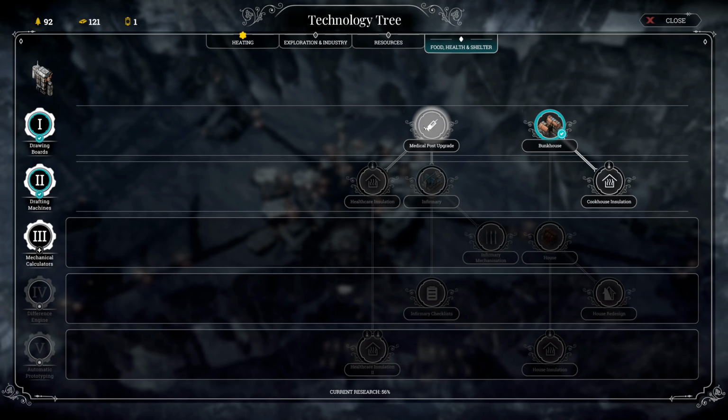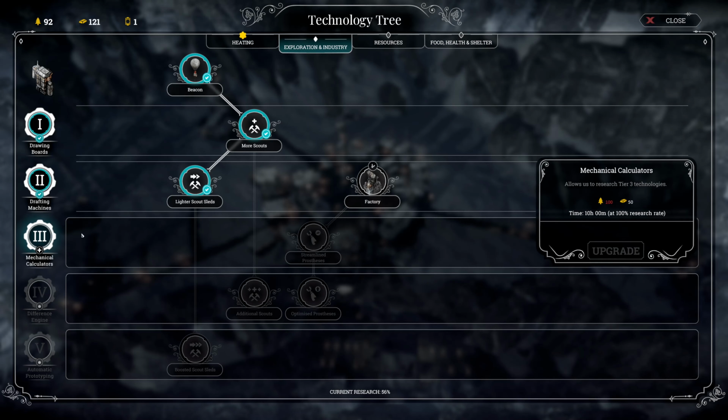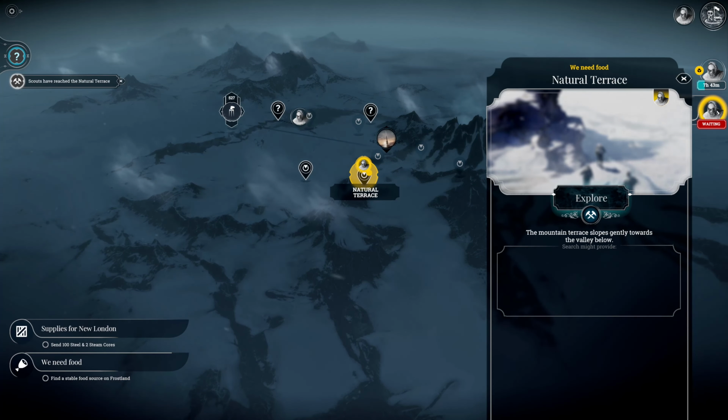At this point, yeah, I think we go for the medical post upgrade. That'll be a necessity, and then maybe we go for the mechanical calculators. So realistically, we need at least 180 for us to have enough headway. Yeah, I think that'll be what we aim for. But either way, a natural terrace.